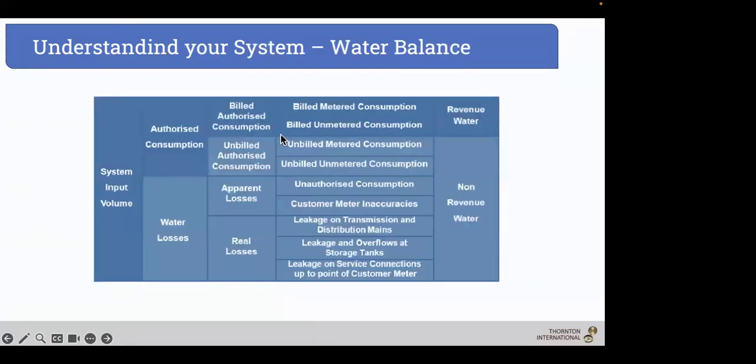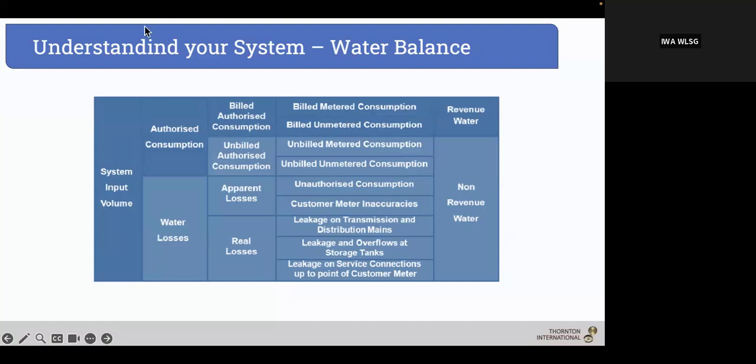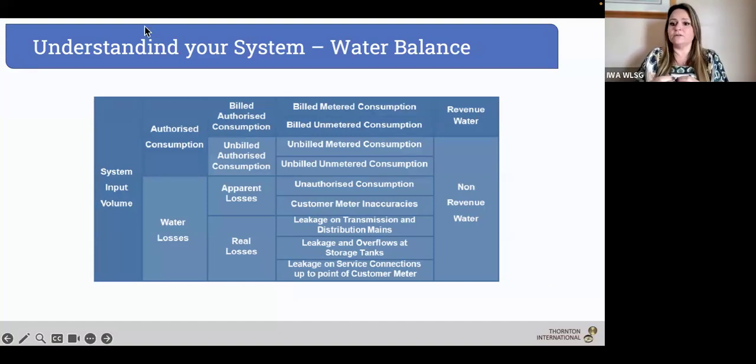So first of all, I always say that it's really important to understand your system. You need to know where your water is going. I always say that it's not really technical, but I need to know where each drop of water is in my system. So I have little boxes and all the water that I put into my system needs to be understood. I'm supplying this amount of water. The consumption is this amount of water. Where are all the other drops of water going in my system?